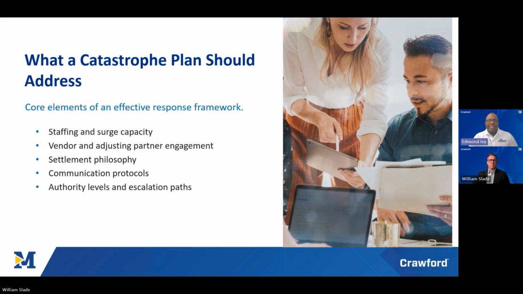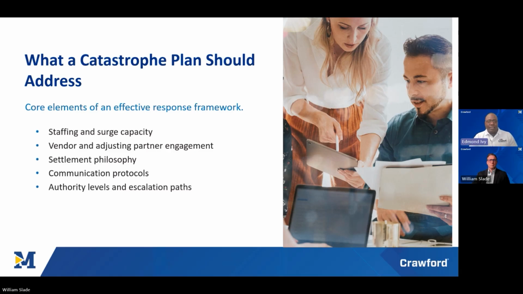When developing your CAT plan, take the time to consider: who are we? What is our brand? How do we transform our brand into action? And what stakeholders do we believe can best deliver on our brand? Lastly, because we have a brand and we want to reinforce that brand with our clients or customers or insureds, what CAT measurables can we put in place to track our brand execution?